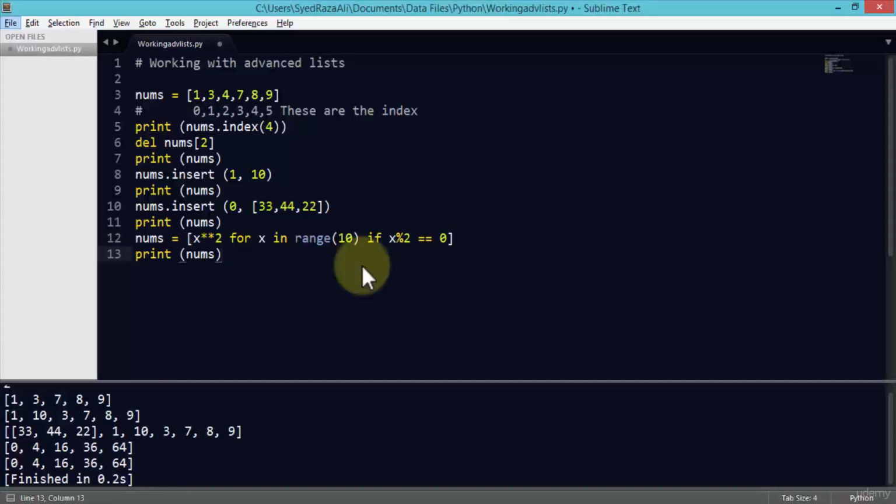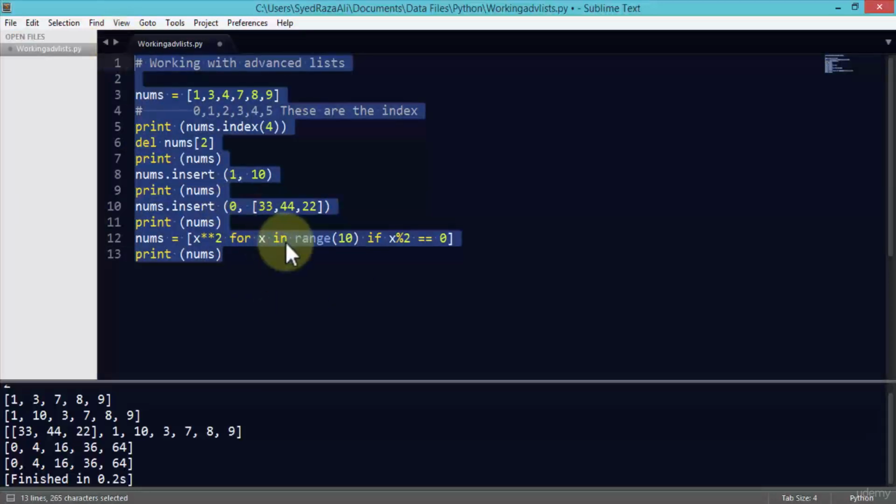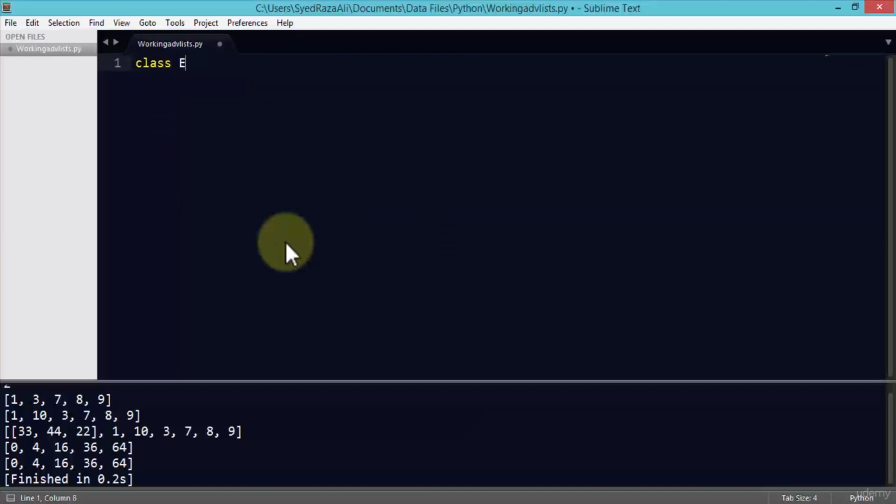So next I'm going to create a class, and I'm going to quickly demonstrate how to create our own classes. So for example, let me get rid of this here and just do a class, for example, employee, and just set a simple base. Okay, so this will be our common class base for all employees.